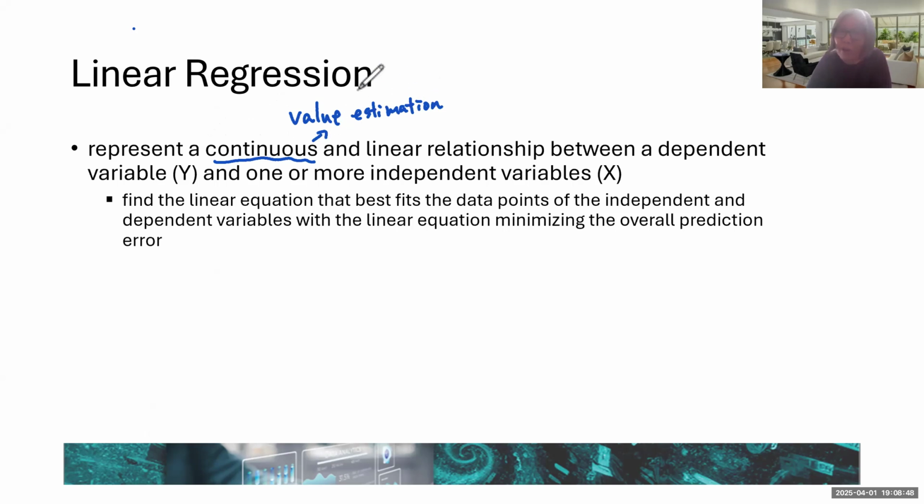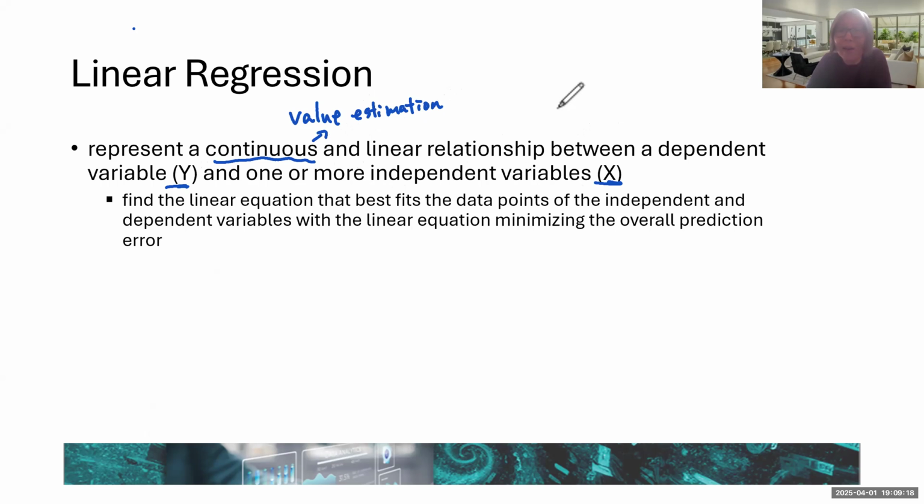Okay. So continuous value. It tries to find a linear equation, or we say a linear relationship, between an independent variable x and the dependent variable y. So it tries to find the best fit linear relationship between the independent variable and the dependent variable. Okay, and it represents continuous value estimation.